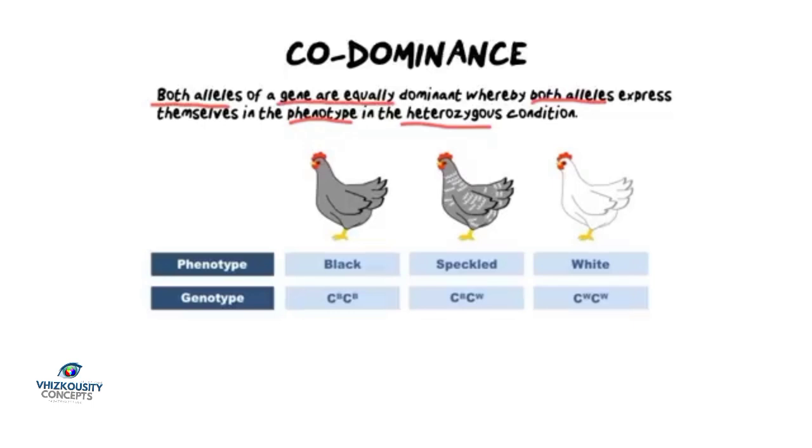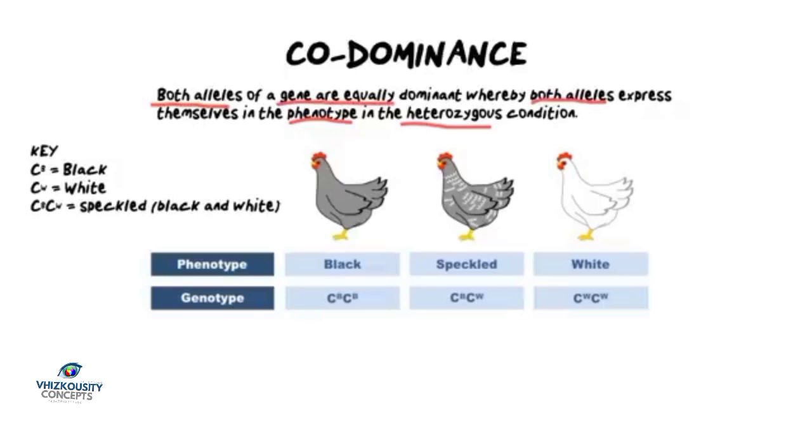And this chicken example is a perfect example of what this looks like. So let's look at the key that they have created for this. Now, I quite like the way in which they've done this. They have used a capital letter C, and then they have superscripted a capital letter B or W. And this is quite a nice way to do it, because you want to be able to tell the difference between all your genetic crosses. So you want to be able to use essentially different versions of your letters for different kinds of crosses so that you don't get confused. And this is a nice way to do that.